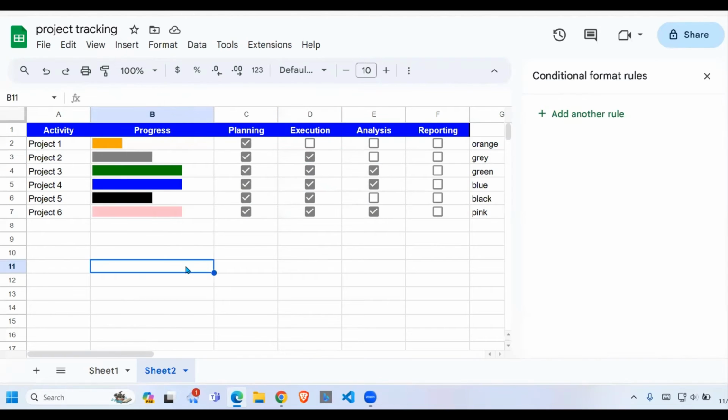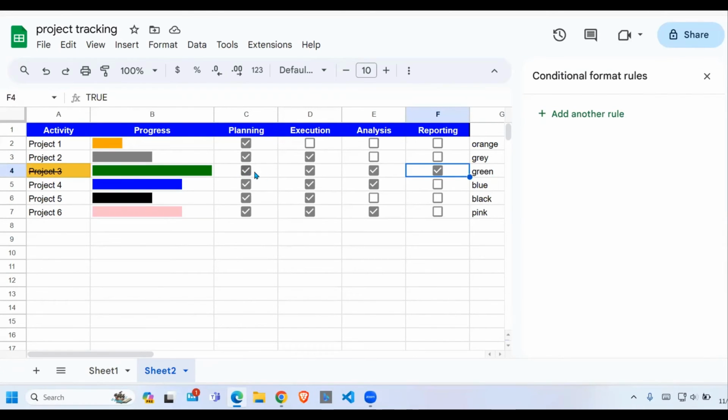Let's first develop the custom function that we're gonna use in conditional formatting. Remember, the custom function needs to return a true or false. When it is true, then the highlight will go on, and when it is false, then the highlight will go off. So let's think about what we want to do. So what to do is that when all these four checkboxes are checked, we need to highlight the cell right there and cross it out.